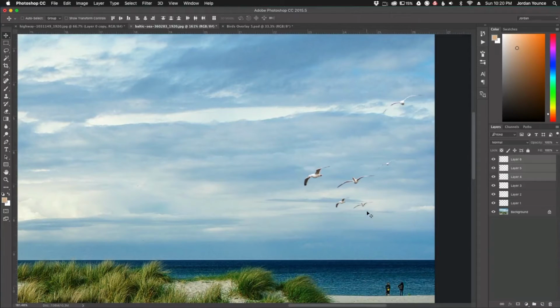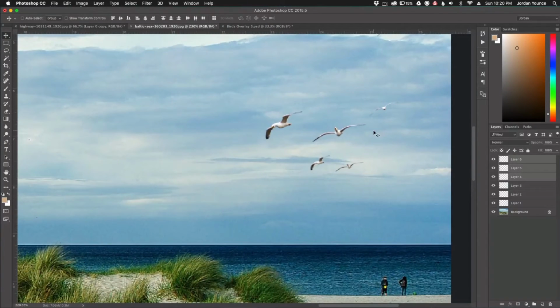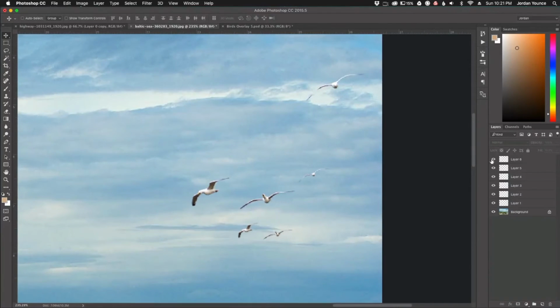Now what you're seeing here is a little bit of a repeating pattern. See, these back three were together, and then these are the same ones, and they're the same pattern, so that could look a little bit fake there. And so the way to fix that is, because they give you each individual bird cut out, I can click on this one right here and deactivate it, or I can click on it and move it around wherever I want to. So I can just keep moving all these birds around to make it look like they're flying in random order.